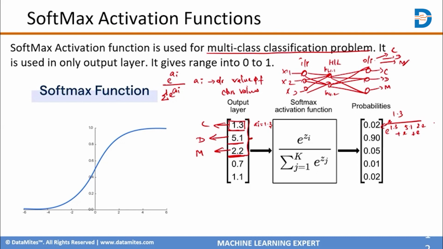Similarly, if you want to take the second output value, you have to apply the softmax function. What happens is that the output values will be converted to probabilities. Among the probability values that we have received, the maximum value has to be chosen. This is how it will decide that the given image is a dog.